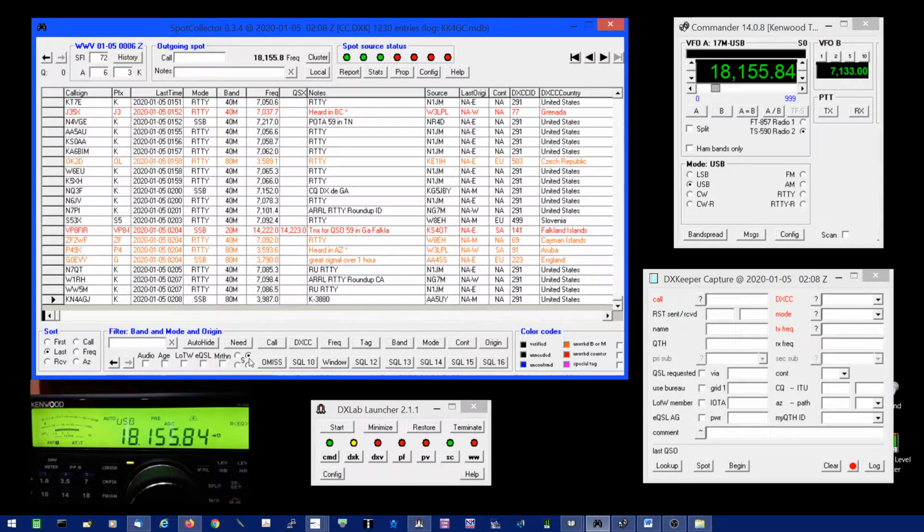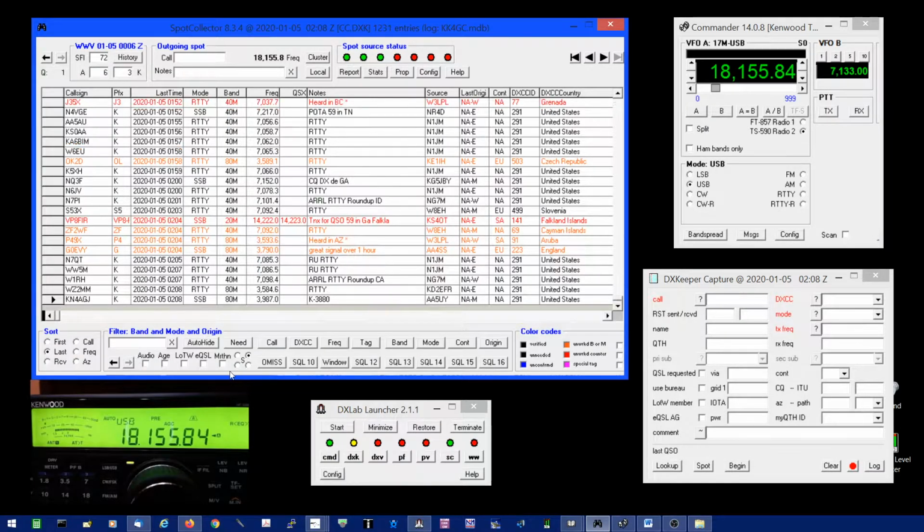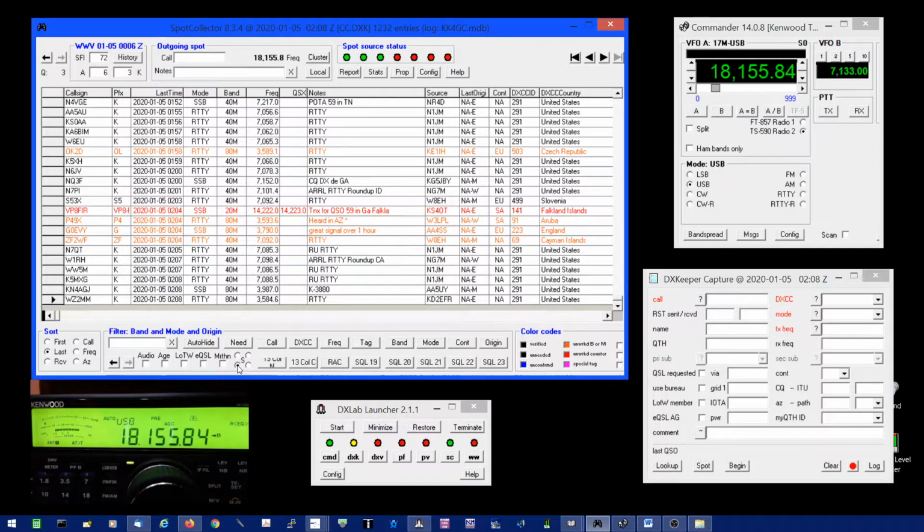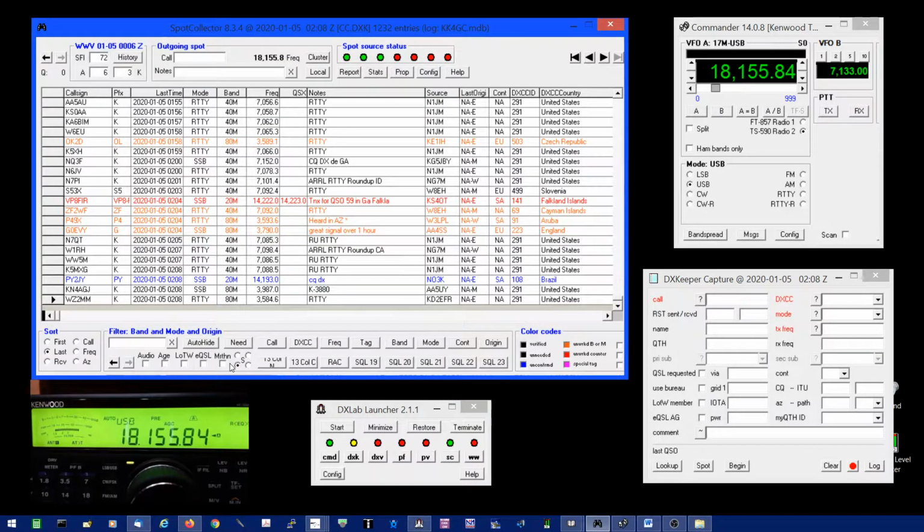That button is for 9 through 16. This button is for 17 through 24. I don't know why it ends with 23 there. That should be 24. I looked at that a while ago and I couldn't figure out why it's like that. But in any case, these are filters 17 through 24. And these are 25 through 32.